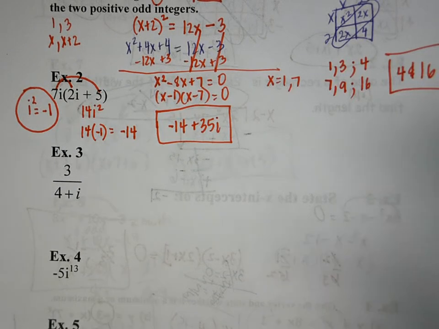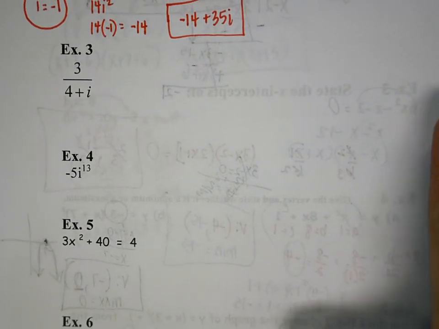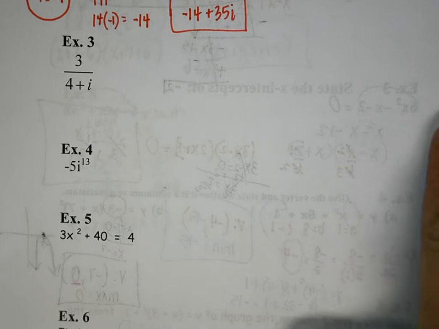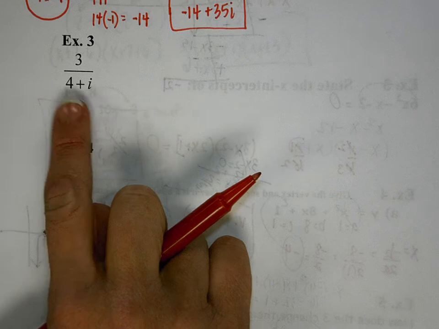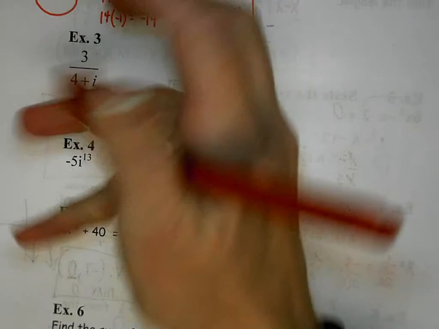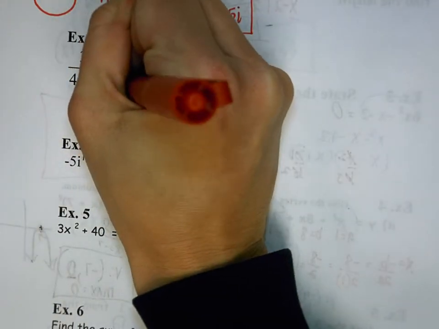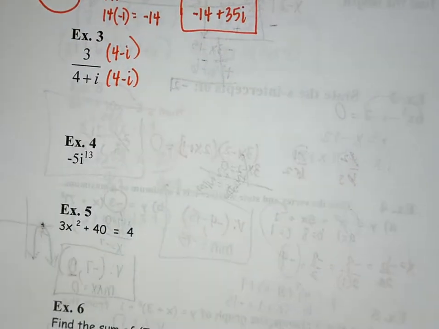All right, example 3. What is wrong with example 3? You have an i in the denominator. We cannot have i's in the denominator. Who remembers how to get rid of the i in the denominator? You multiply something by something, it starts with the C. Anybody remember? Conjugate, good job. You multiply by the conjugate because there's adding and subtracting. Whenever there's adding and subtracting, you have to multiply by the conjugate, which is the opposite. So since this is 4 plus i, we're going to end up multiplying by 4 minus i to the top and the bottom. If there was a 4i and there wasn't adding or subtracting, then you would just multiply by i.